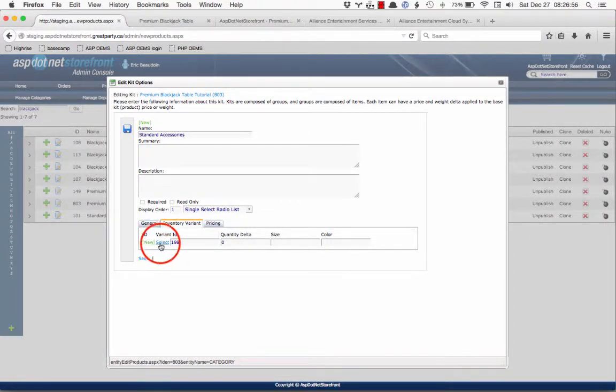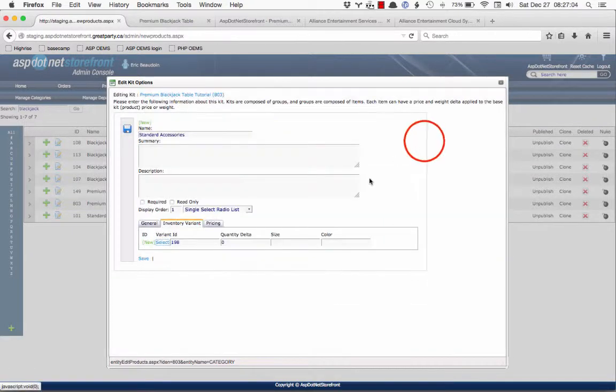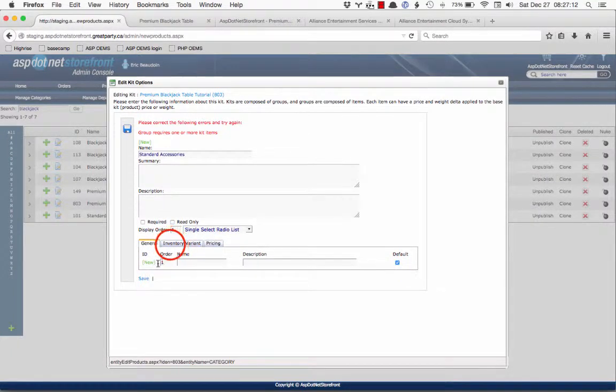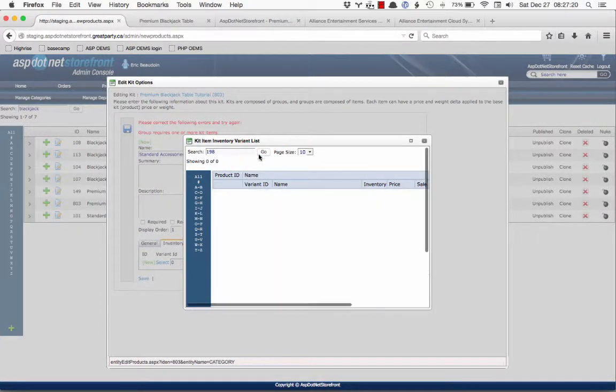I'll say new or select perhaps. Let's close this. I guess just 198 should do it. Maybe I have to go here and say select and then put 198 here. Say cool.